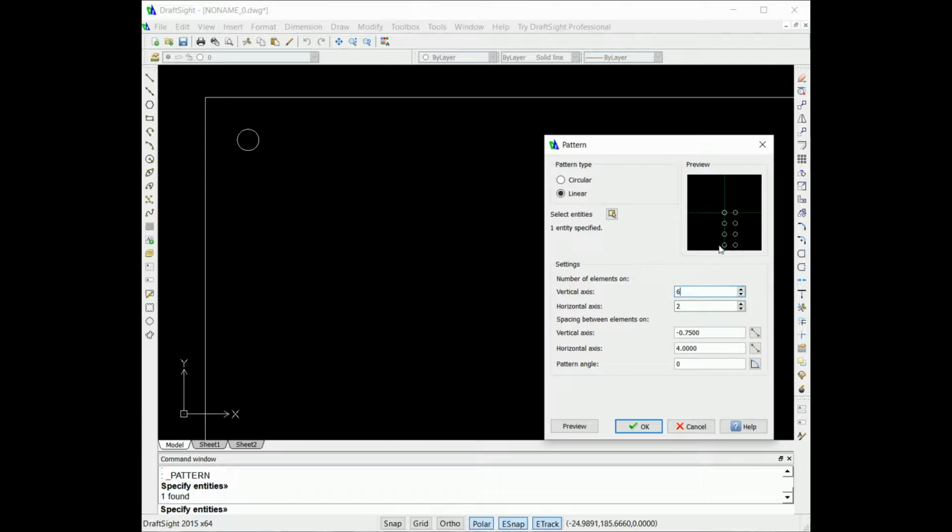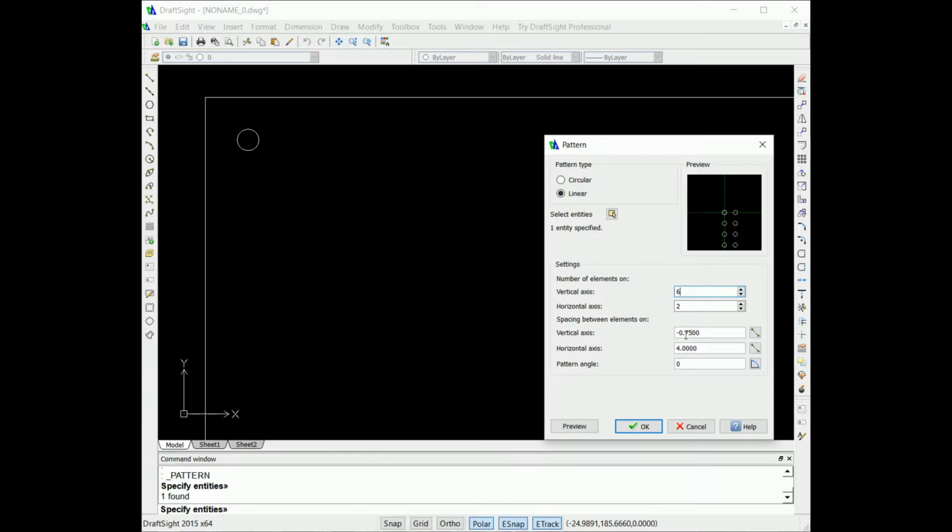And you can see up here it gives you a preview. This doesn't always work. Sometimes it doesn't update in DraftSight. You can see it's only showing 4, so it didn't update to 6. So that's kind of what our pattern is going to look like. And the distance between our pattern holes is 0.75 inches apart.